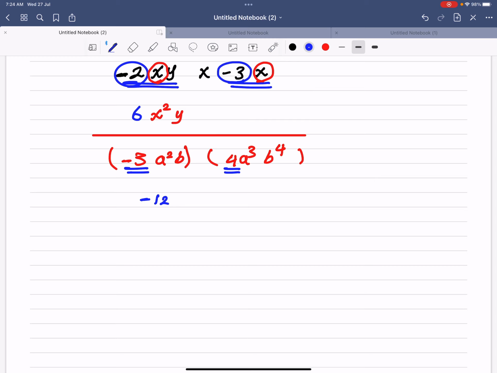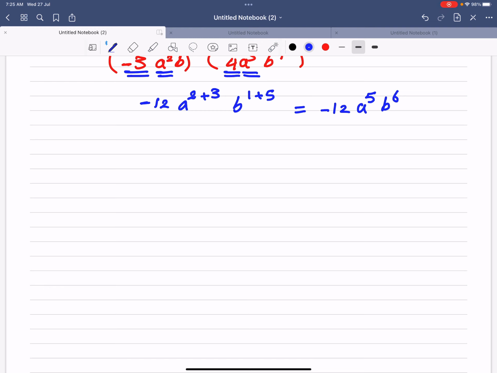يعني أول حاجة بعملها إني بعمل times the coefficients. The next step I'm going to multiply a power 2 by a power 3. As I have told you, you have to add up the exponents together, so it will be 2 plus 3. ولو حضرتك عارف الناتج على طول أوكي ممكن تكتبه بدل ما تعمل 2 plus 3، بس أنا بشرح لك بس مش أكتر. What about b? We have here b raised to the power 1، واحنا عارفين إن power 1 ما بيتكتبش، فبالتالي هتبقى 1 plus 4 so you ended up with negative 12 a power 5 b power 5. بس كده يا مستر؟ بس كده بمنتهى البساطة والوضوح، لأنها أصلا سهلة جدا.